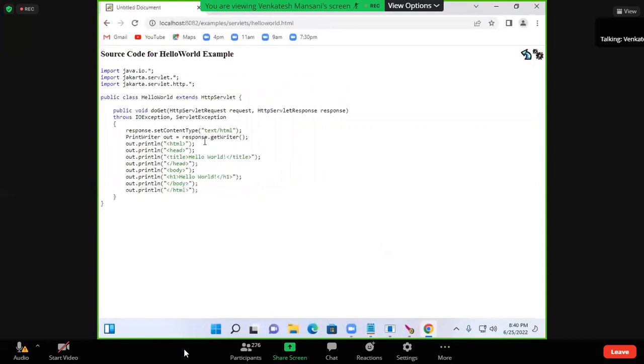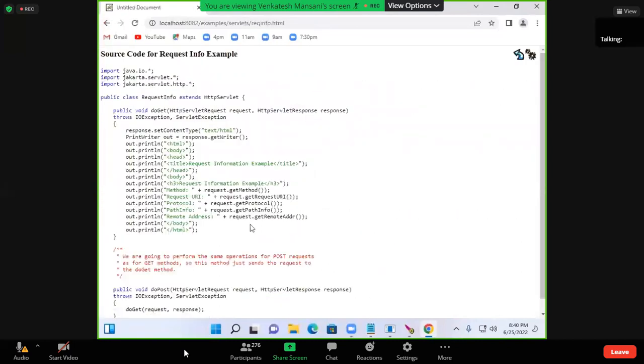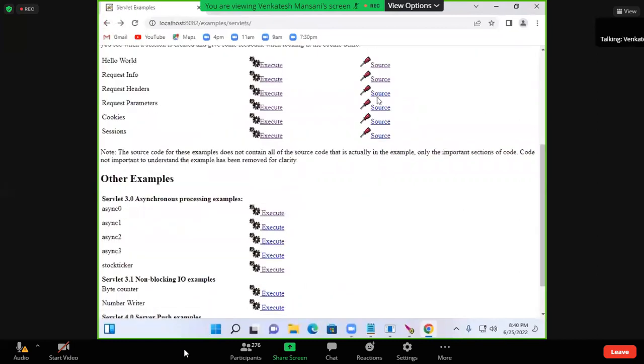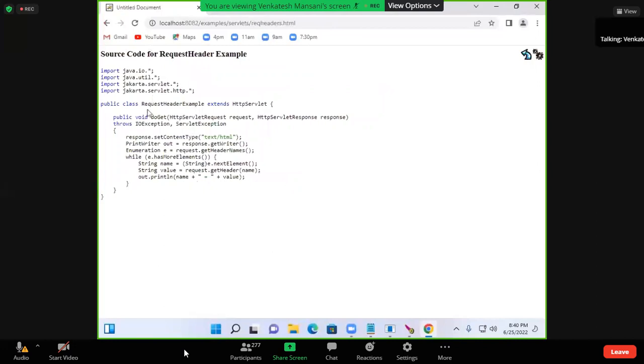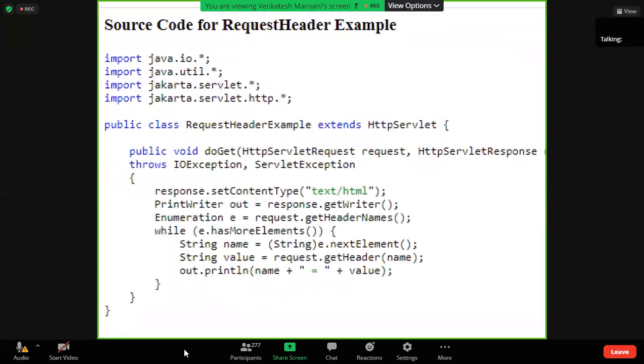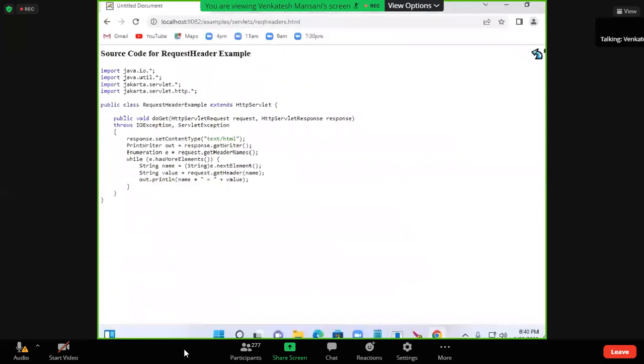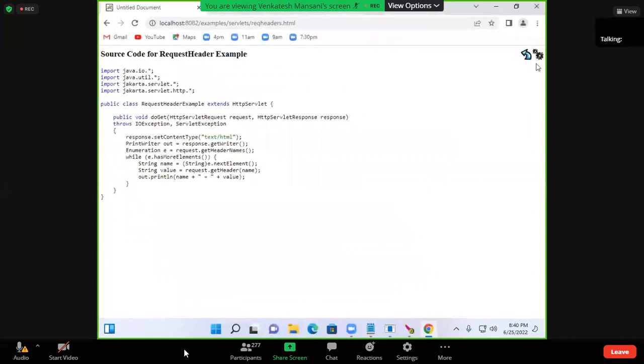We can also see the program code. These are the types of programs you are going to learn. If it works like this, your server is running properly.